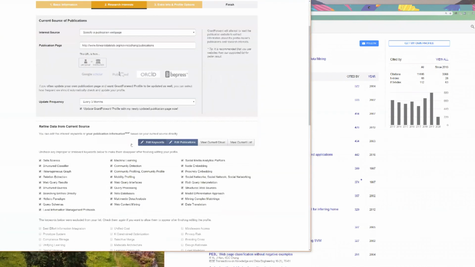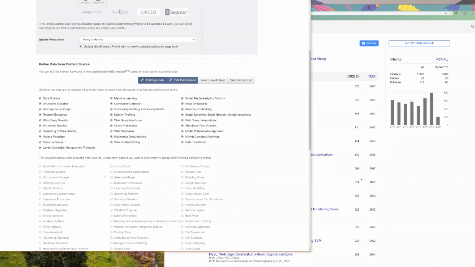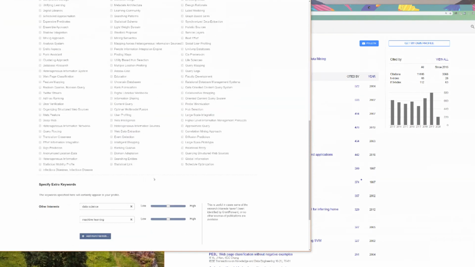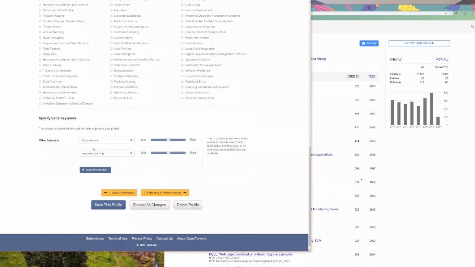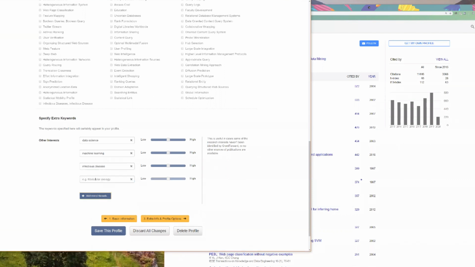Now you can also edit the keywords, because for some of the old keywords you may not be doing related work anymore, because these were what you did when you were a teenager, not anymore. You could also unclick those. You can also add new keywords, because we often want to get into new areas. So say I want a new keyword like infectious disease. Somehow I just got interested in this, and I want keywords about COVID-19. I haven't done anything on infectious disease or COVID-19 in the past, but now I want to. You can give them importance.